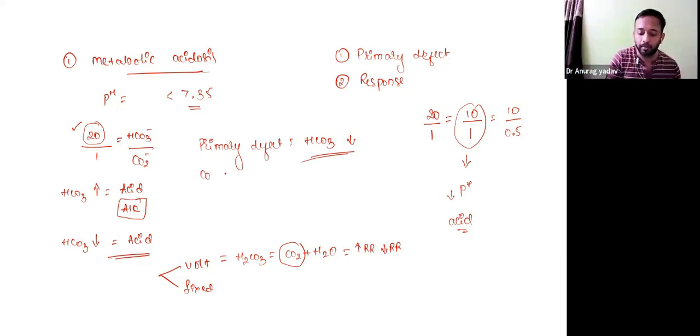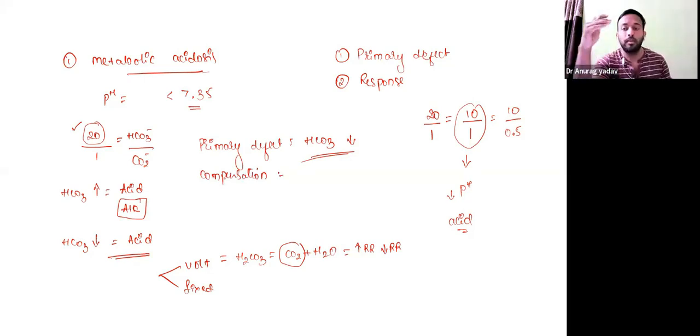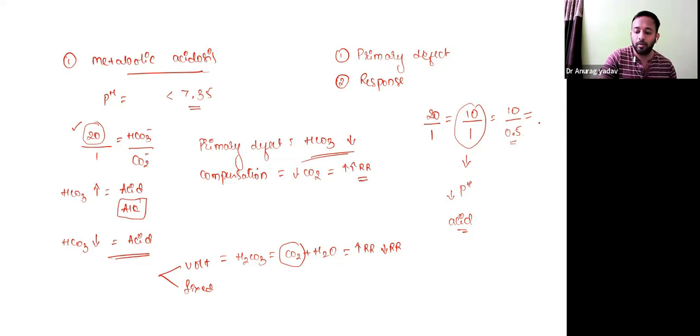So the compensation or response of the body is that the body tries to decrease the concentration of the acids also. It tries to decrease the acid, that is, decrease carbon dioxide. How can it reduce the carbon dioxide in the blood? Simple. It can reduce the carbon dioxide in the blood by increasing the respiratory rate. You hyperventilate, carbon dioxide decreases, the ratio normalizes. If acid becomes less, what has finally become the ratio? 20:1. Again, pH comes into the normal range.